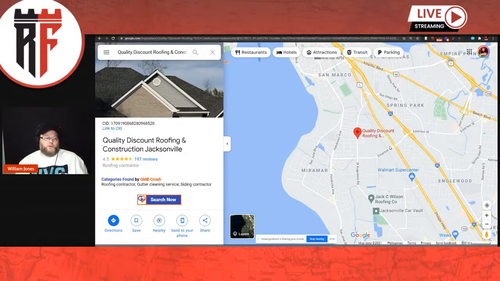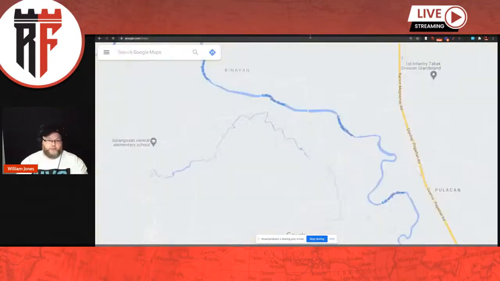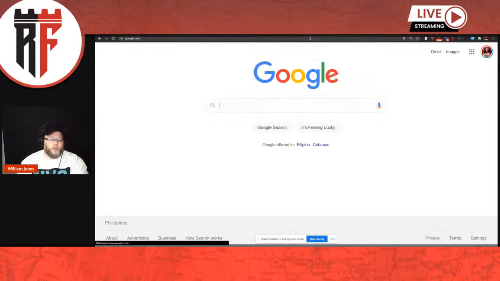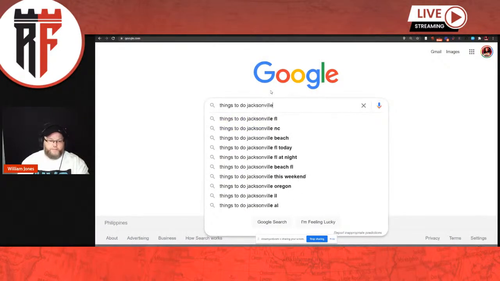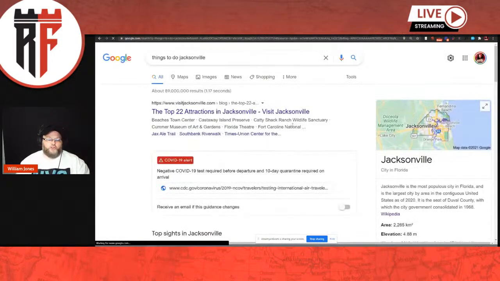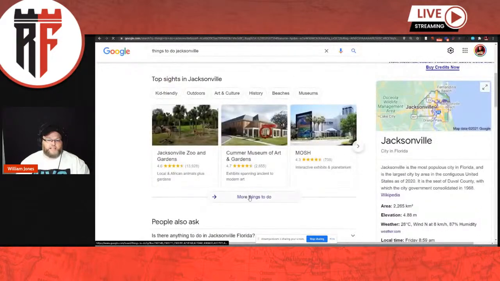So what does Google want on your website to help say, hey, by the way, I'm located in Jacksonville? Well, if you look at the map up here, it tells you restaurants, hotels, attractions, transit, parking. If I also went to Maps at Google, because I've shown this in class, and searched things to do Jacksonville, Google literally shows you all the stuff that's important to them in Jacksonville.